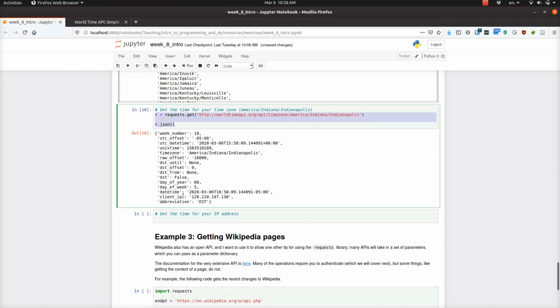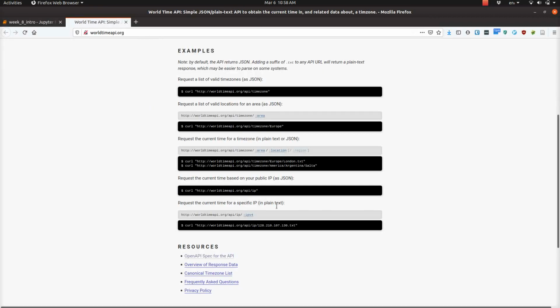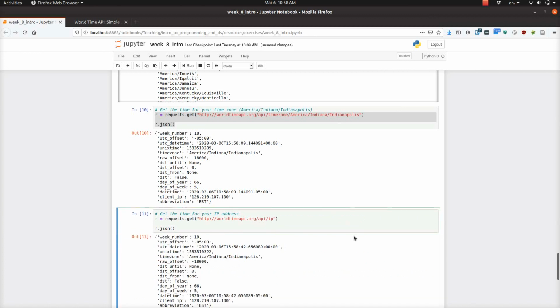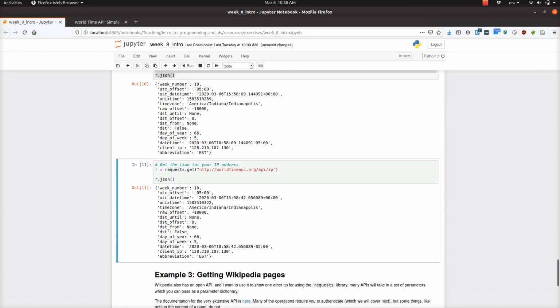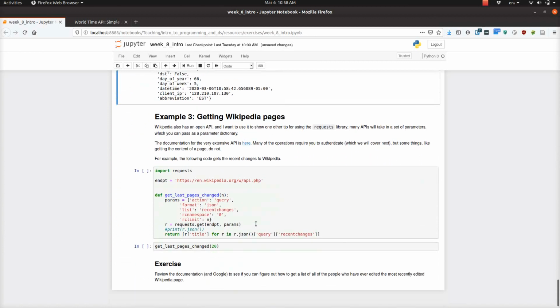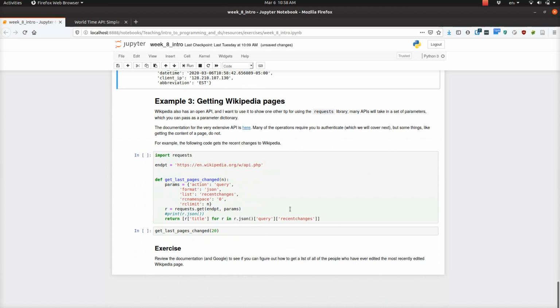So I'm just going to copy this code that I knew was working and figure out how to do it for an IP address. And it has it right here. So it's just API/IP. We'll get my IP address and put it in there. So IP, and then there we go. It should look really almost identical. See, it's telling me what time zone it's getting it from, what time zone it thinks I'm in. So it's really very similar. Okay, that's the last one for the time zone.